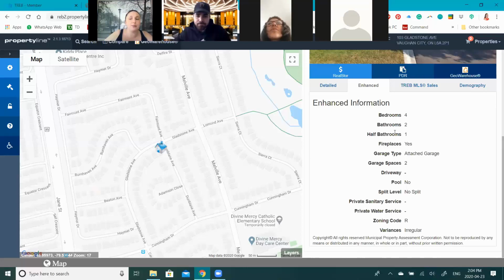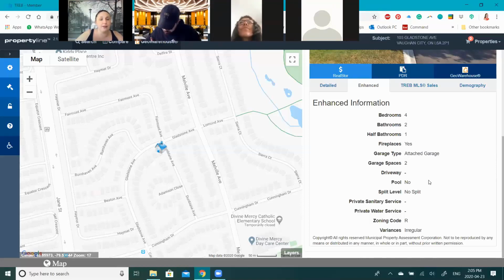So this is extremely valuable if I can't find a previous listing of the home because it's never been on the market before. And I need to know some of the property details. And of course, you got to verify these with the owner if you are listing the house. But it's a great way to quickly grab some extra details for your CMA on the home, right? Especially if you're just doing a neighborhood analysis for somebody and you're just doing a broad overview of what the home might be worth, then you could come here and just go, okay, it's a 4-bed, 2-bath, detached, 2-car attached garage. I can now search that whole area and just pull those most recent sales, right? So it makes it nice and quick.